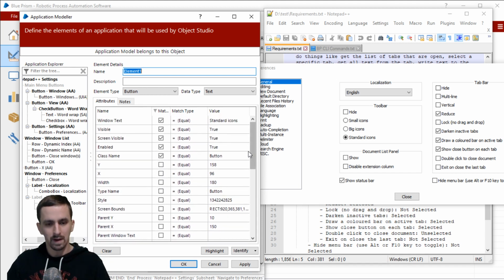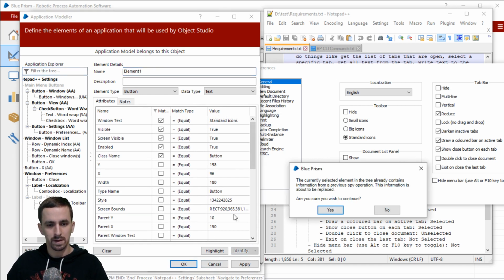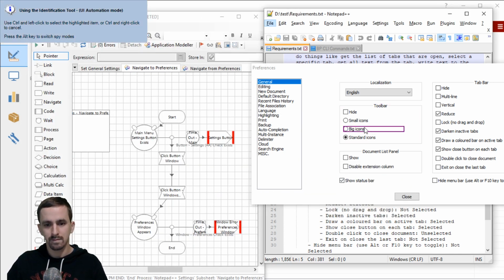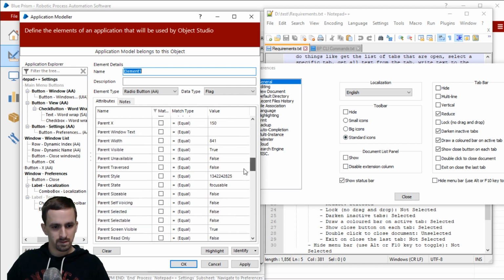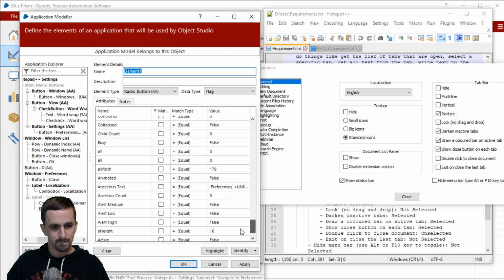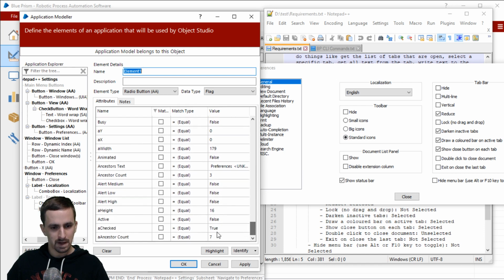Nope. Okay, so we're going to change this and use active accessibility, because I think that this is going to give us the value of whether or not the radio button is selected. A checked true, and it should say false there if it's not checked.